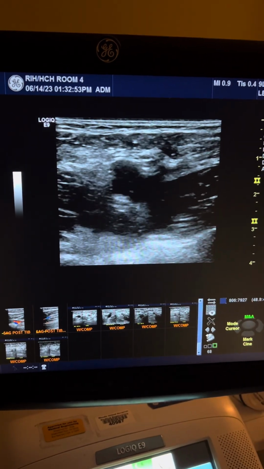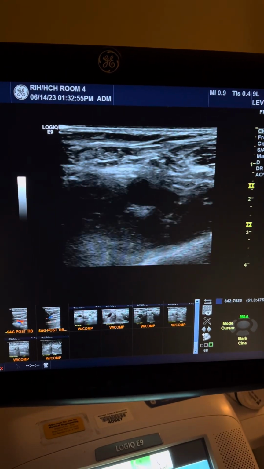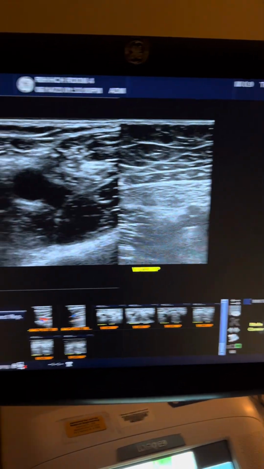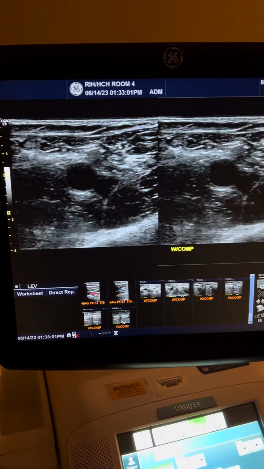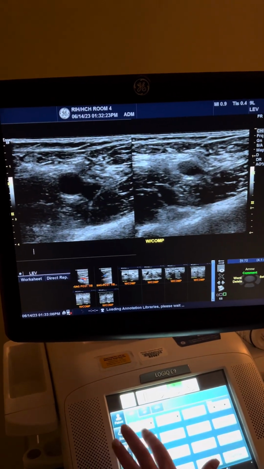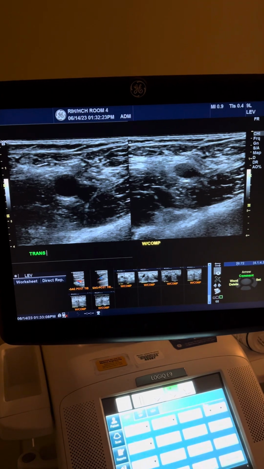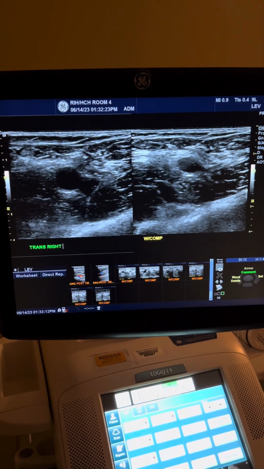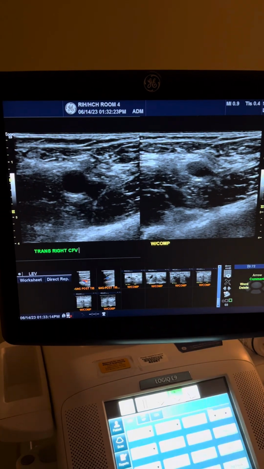So I want to go up a little bit more proximal. So proximally, I'm only going to see the common femoral artery and the common femoral vein. I'm going to do a split screen of that and compress. We want to make sure that the walls completely touch and that there's no gap left in between, proving that we have no blood clot. So right common femoral with compression.